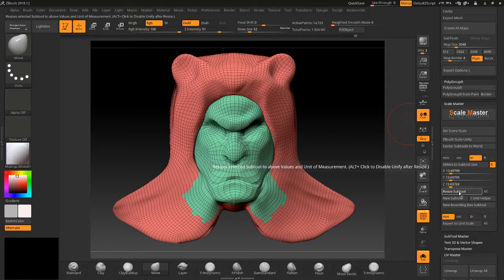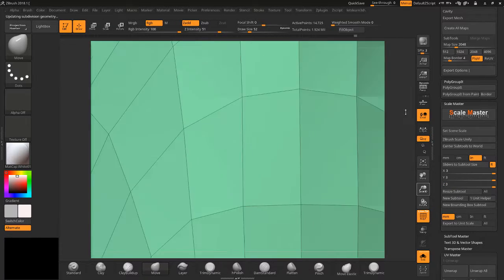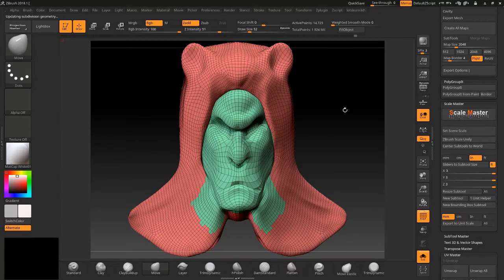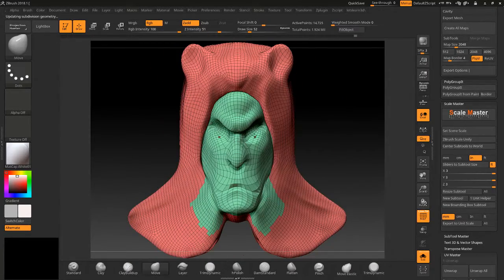And you can click Resize Sub Tool. Now this just resized this subtool, and you can see it got a little distorted and made it huge. What it's trying to do is resize things in the inches that I was specifying.